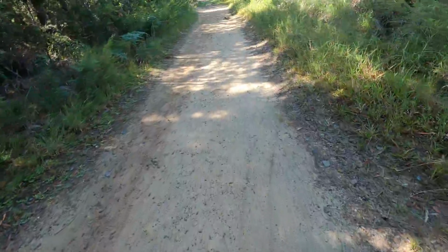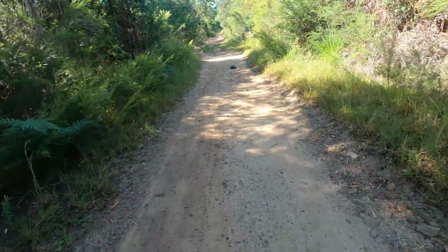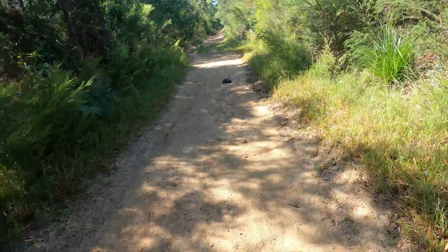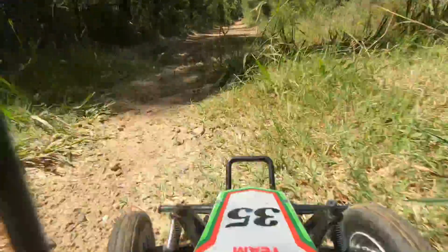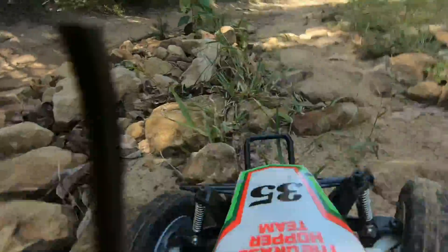But this is fun, man. This is fun. I'm liking it already off the bat. What a car. It just hops around everywhere over the bumps, but it's good.